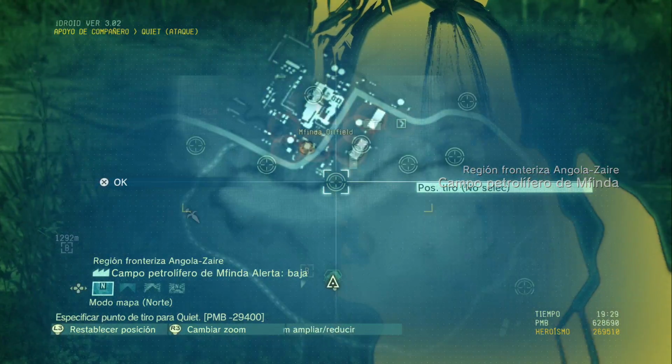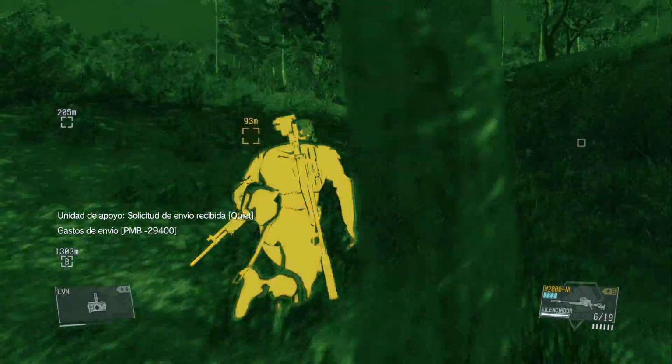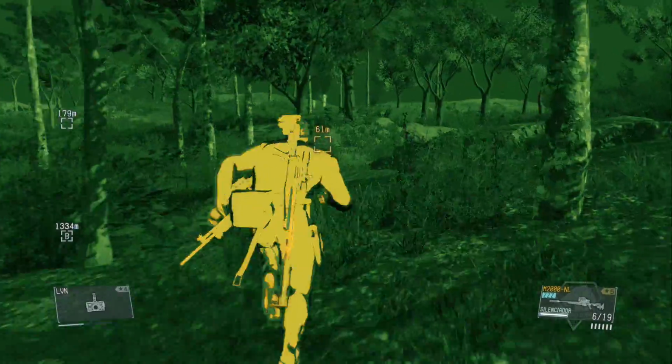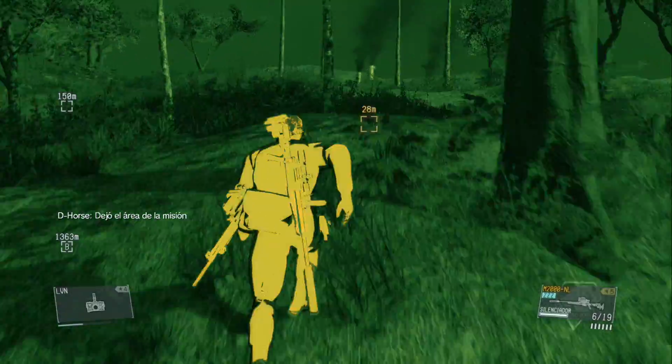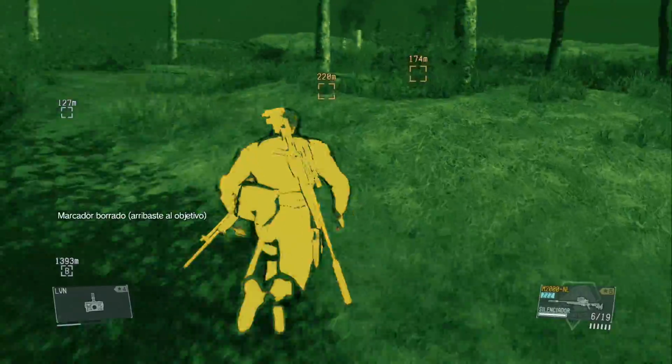Please select a deployment point. Dispatch requested. Buddy, departing area of operations. You have arrived at your destination.